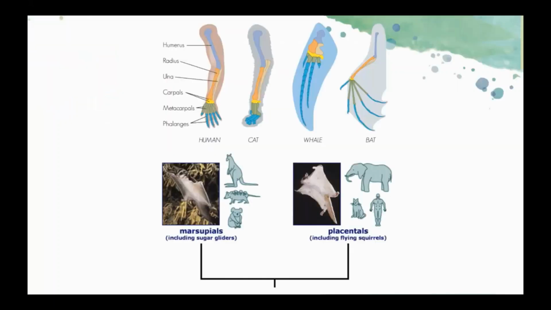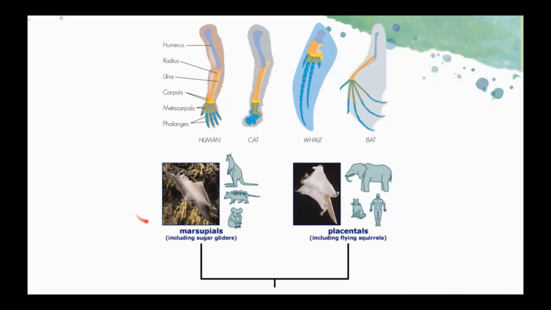So you see in the above picture, these are the examples of homologous structures in all mammals. So we see that the bone structure is essentially the same. Each color represents one bone. So you can see that we all have humerus, radii, ulna, carpals, metacarpals, and phalanges, even though you might not think that humans are very similar to whales or bats.